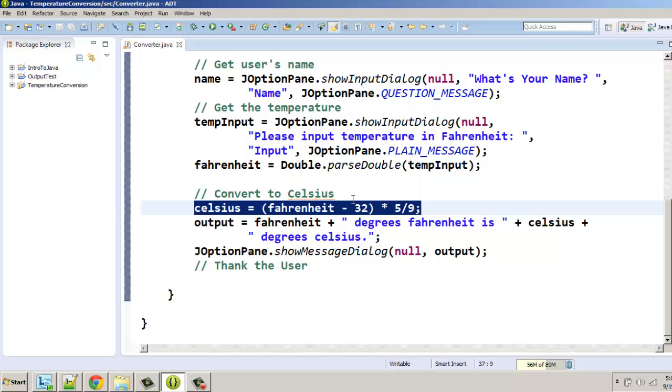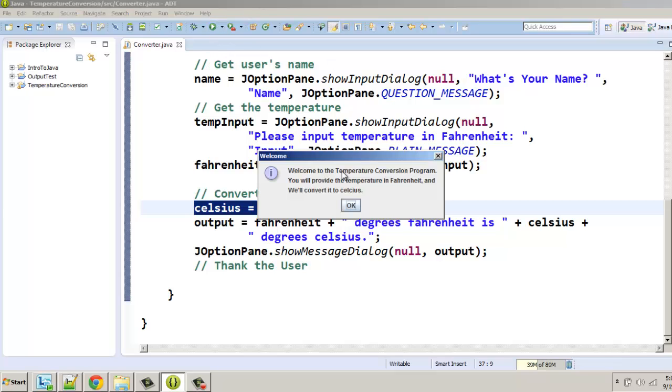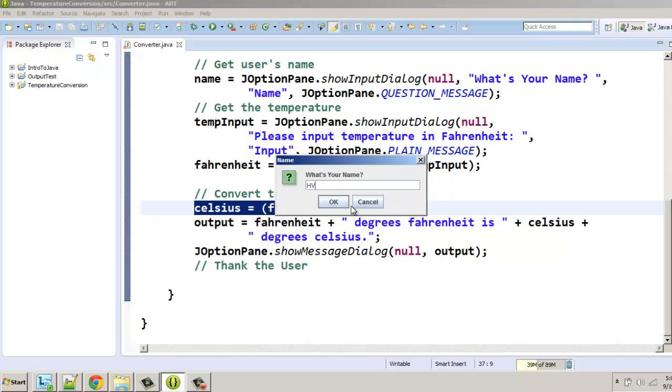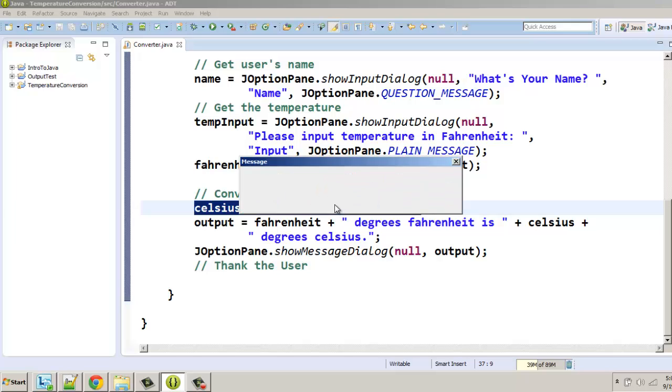Okay, let's run it again and give it a different number. That's where I'll show you where it can give you some issues. This time, let's put 75 degrees in and we click OK. Okay, I think I have to input this one more time. Not sure what's going on. Okay. Upon second running of this, look at the answer: 23.8888889 degrees Celsius. Well, double precision floating point only can allow for so many places after the dot. So that looks really bad.